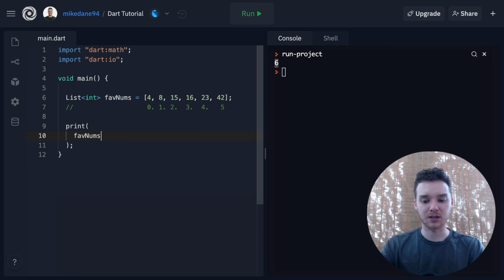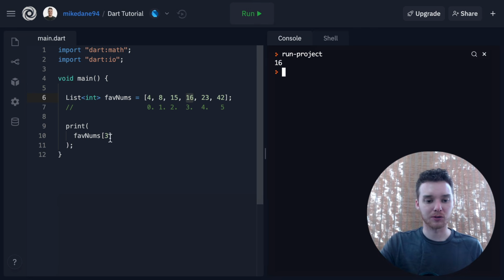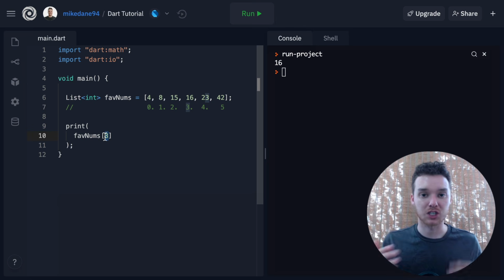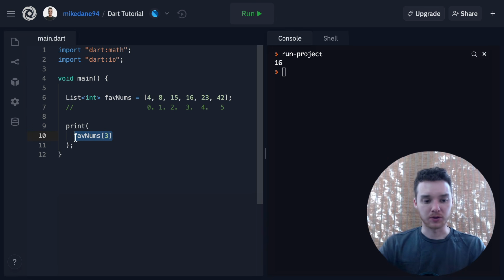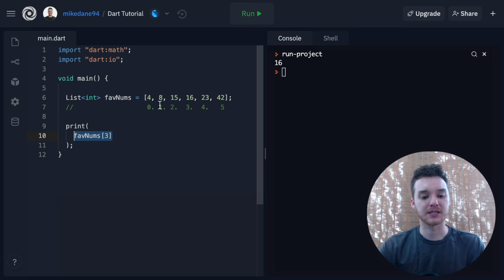And just like strings as well, we can refer to individual elements just like this. So I could say, for example, array at index position 3, and this is going to be the 16. So another thing, just like with strings, we need to get comfortable using these index positions which start at 0. So the fourth element is actually at index position 3, etc. Cool. So all of that, like we've seen before with strings, is very similar. You could actually almost think of a string as like an array of individual characters. There's a lot of parallels there.